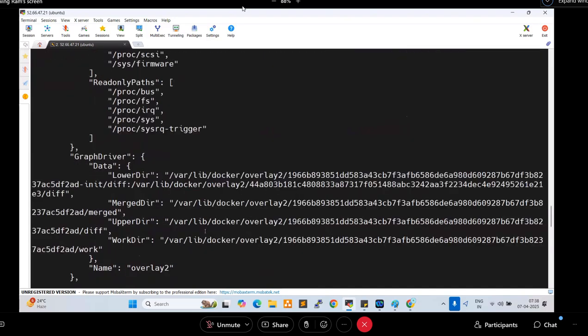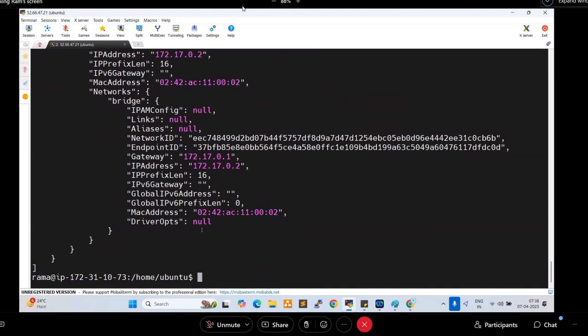Right. Now what I will do, I just want to connect again. Quickly, I just want to connect to this container again. To connect to the container, only the exec command we can use here. So docker exec -it container name, I just want to connect to container 2, /bin/sh.